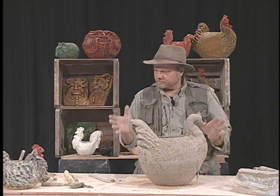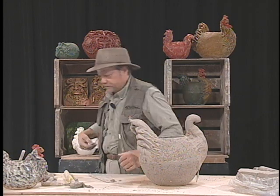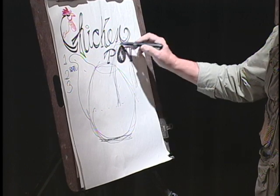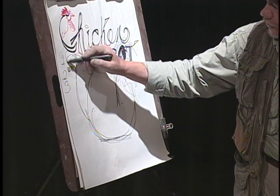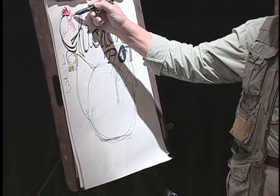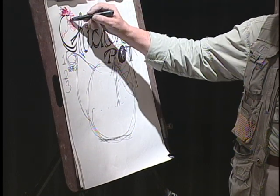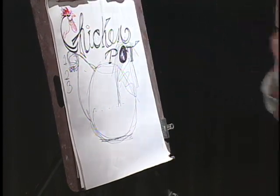All right, now, I've got my basic shapes here, and as usual, back over here on the drawing board, if I can keep up with my pens and pencils. All right, we've made the pot shape, flat on the bottom so it won't fall over. We've got the tail worked in there a little bit. All right, we brought our cone up. A little nub here on the top is working back in. Now the details, of course, would be the beak. The thing that hangs down here is called the wattle, and the thing up on top is called the cone. All right, this is the wattle or waddell, depending on your accent, potato, potato. So we're going to work on those details now.